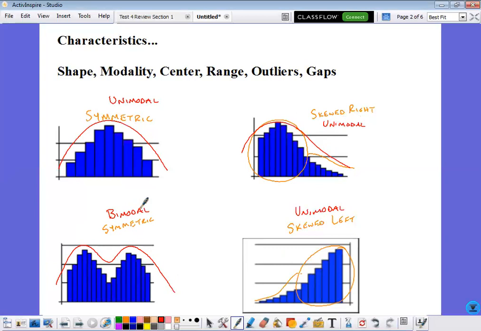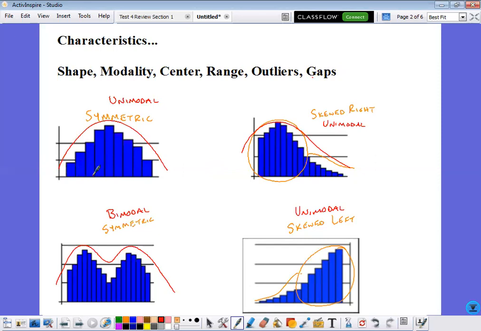Outliers, remember outliers are going to be if you had a bunch of space and then you had like a little outlier way over here. Outliers are data values that are way, way far away from your data. There was a more particular answer that we checked whenever we were in 10th grade and 11th grade, but we're pretty much just going to look at outliers as something that's way far away. This idea of gaps, don't forget, this is not a gap just because there's a space. A gap has to have data surrounding it. So you're going to have a column and then a space and then a column. And so we'll look at that in the next one.